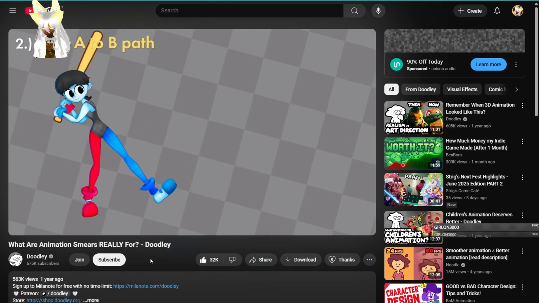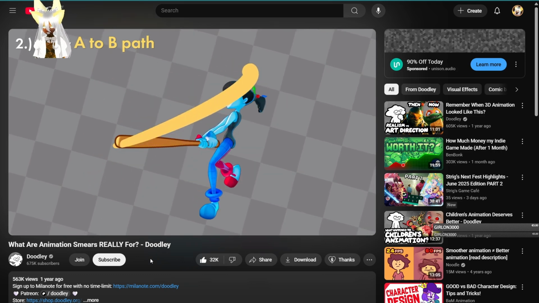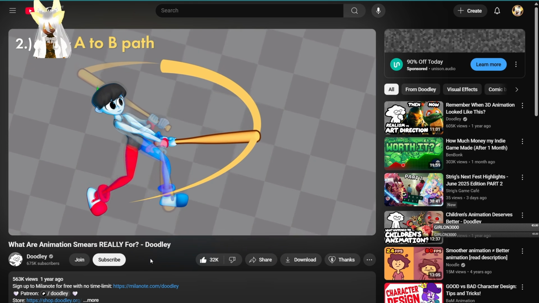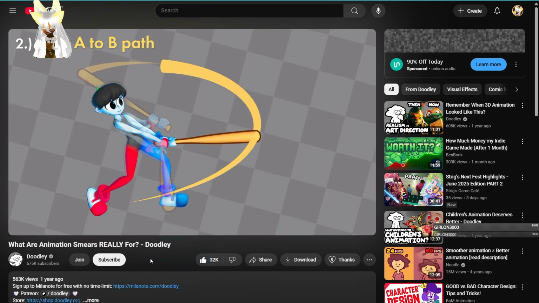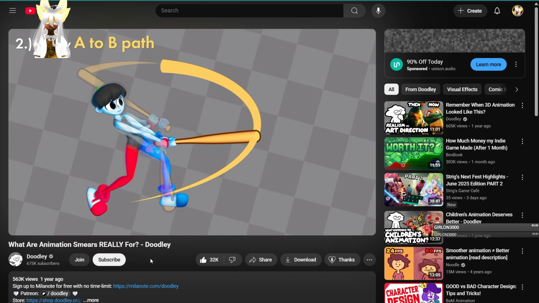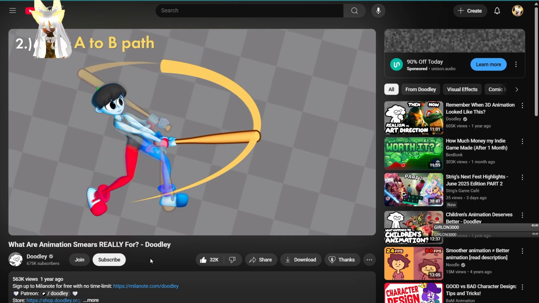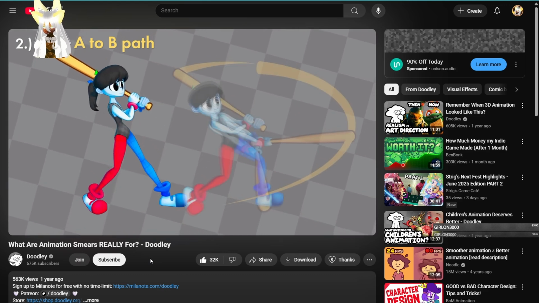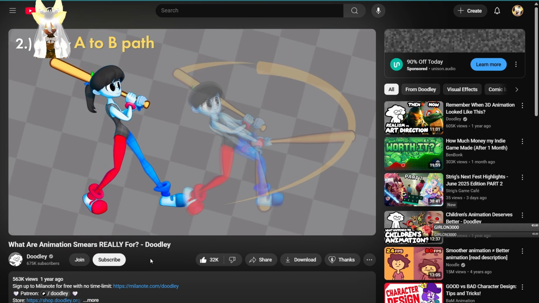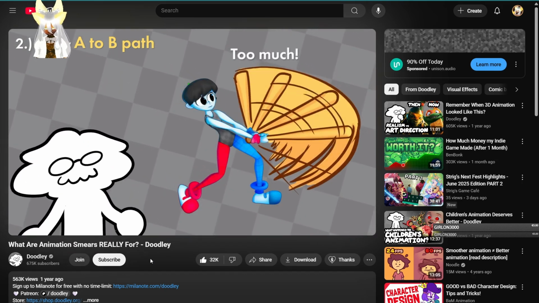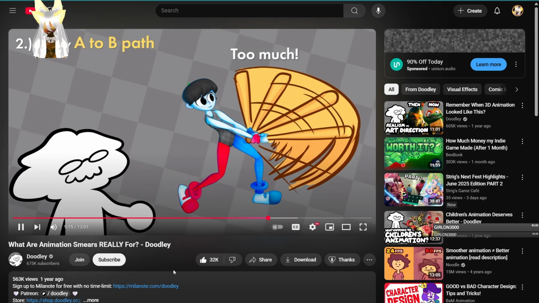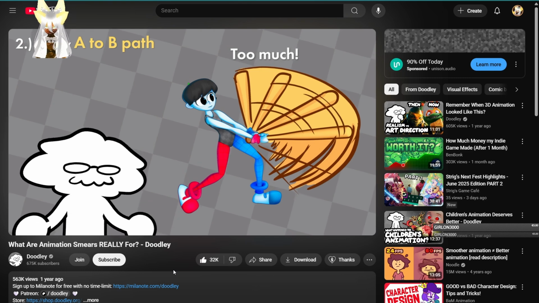The second rule, that classic smears have a point A to point B path, should be fairly easy to understand. And if you're familiar with other classical animation techniques like arcs, it follows the same idea. You have 2 key poses, and your smear links them together in a clear and easy to see path. Keep the details and shapes simple, keep the path clear and obvious, and whether it's an arc or a straight line, make sure they're linked together. Try to avoid having a gap between the smear and the other 2 frames. Otherwise, it's not obvious the smear is linked to the keyframes. If it's not a clear and obvious path from one frame to the next, the smear ends up being muddled and busy. Kind of worse than nothing at all, as your viewer might end up thinking, what just happened?